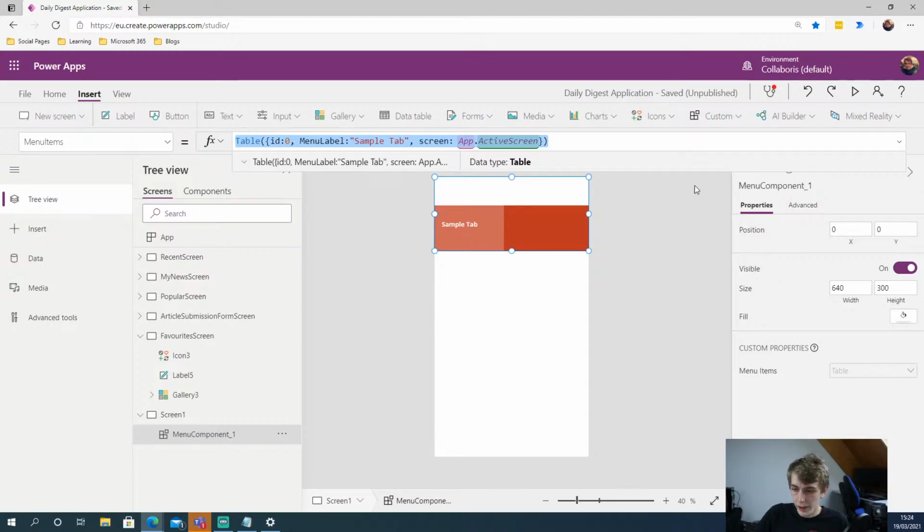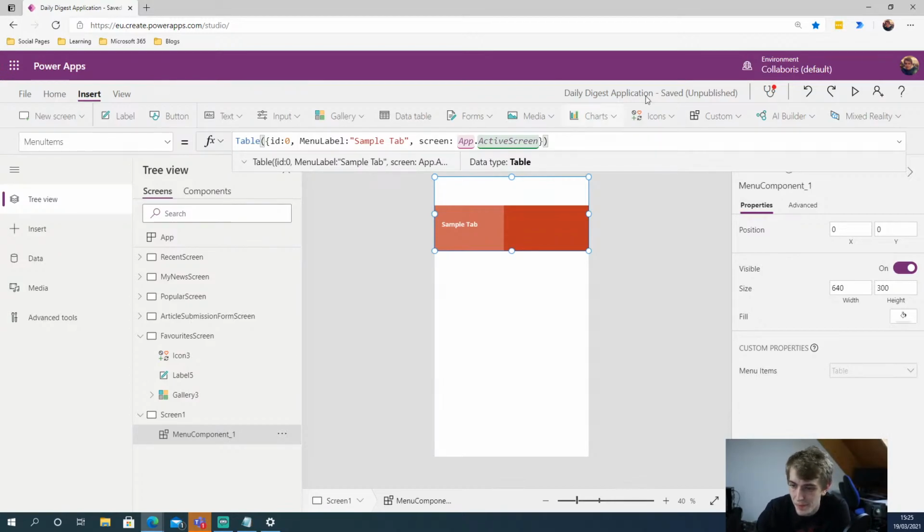In here, we need to go to our menu items on our screen, and we need to assign this to our menu items, our actual screens. So if I can remember how to do this, because this got a little bit more complex as there were quite a bit of expressions and things to add here.